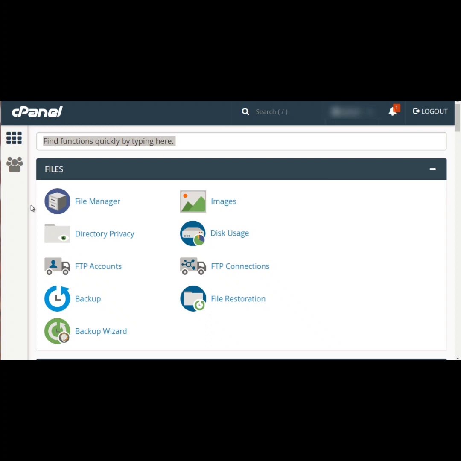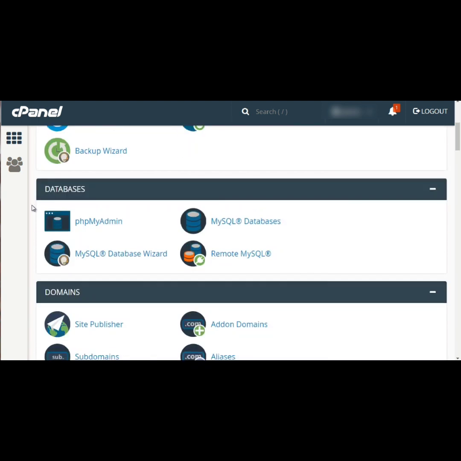To create a MySQL database, it's super easy. Let's start at the top. Make sure that you're logged into your cPanel, and what you want to do is scroll downwards and look for Databases. If it's different, then what you want to do is look for the MySQL Database Wizard, and this will walk you through step by step. It's the easiest way to go. So first things first, click on this.